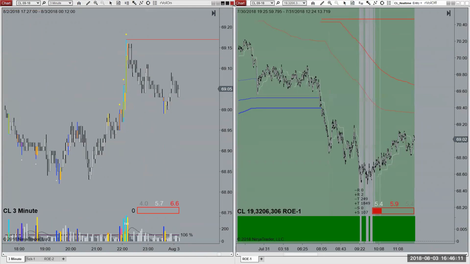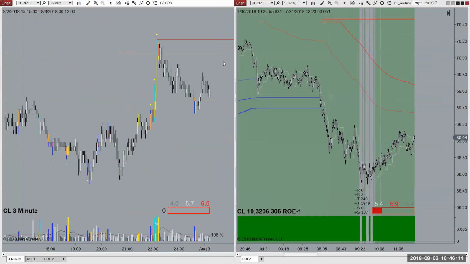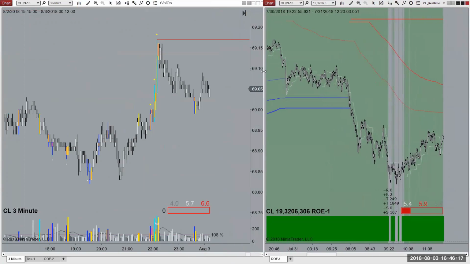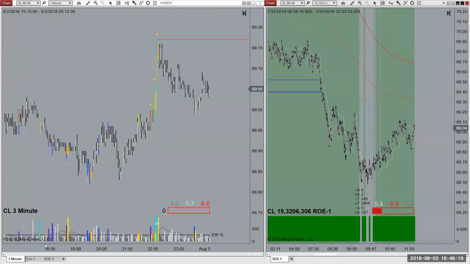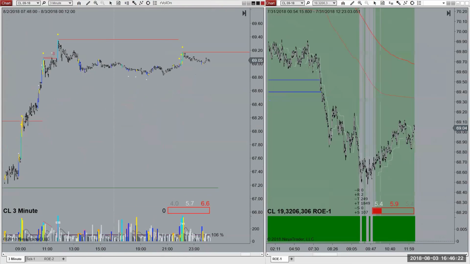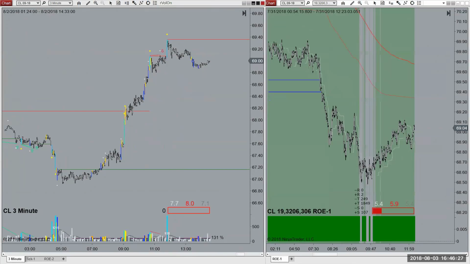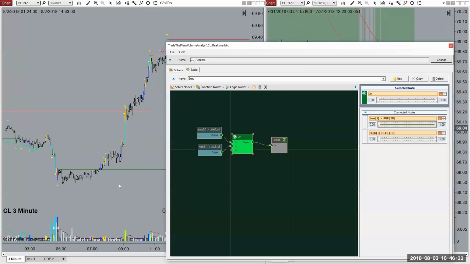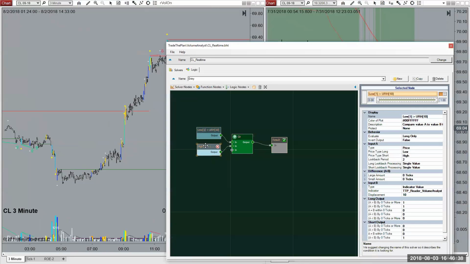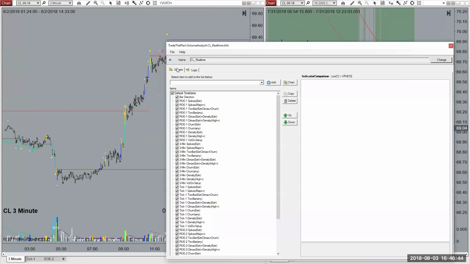I know this doesn't necessarily pertain to all of you, but if any of you are interested in doing this type of stuff yourself, developing some of these different templates and rule sets and whatnot. What I was doing before was looking for, say, a full bar above both lines. So I think I had to have 4 of these if I remember right. Yeah, low above this one, and then low above this one.